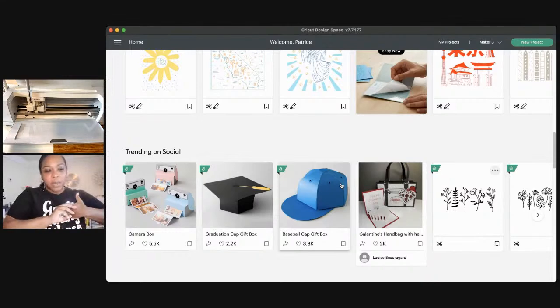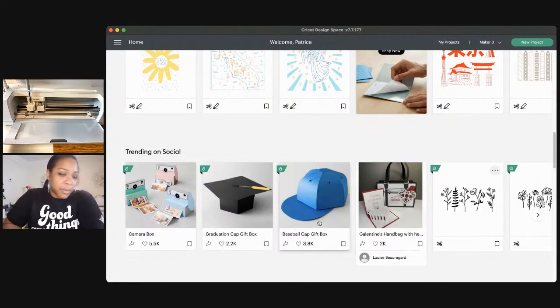Now I wanted to cover graduation and Father's Day all tonight with these gift boxes, but I cannot find my glue, and I have not done a paper project in so long. It's been a while. I used to do a lot of cake toppers, but I have not done a paper project in a long, long time. And so I have no idea where I stored my glue.